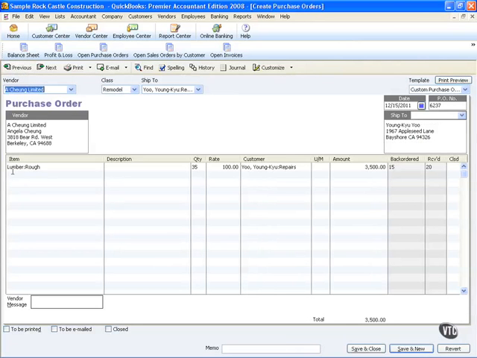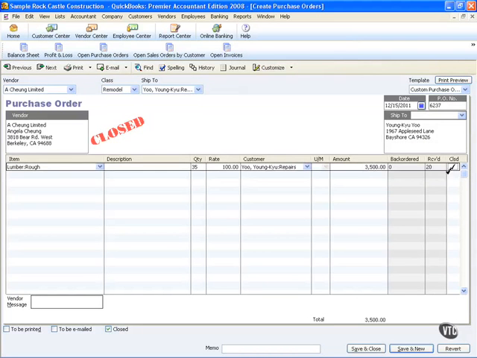Here you'll see that we have rough lumber on hand. We've ordered 35 pieces, but we've only received 20. Now I've just been notified by our vendor that it's obsolete and I will no longer be able to get this product. At this particular point in time, this purchase order is open and will remain open. I must manually place a check mark next to that line item to notate it as closed. Once it is closed, then I can eliminate the purchase order from my system. If it is not closed, it's still an active document.